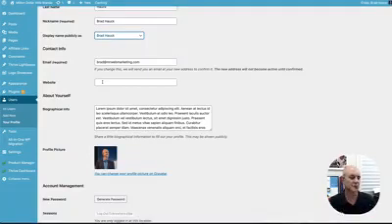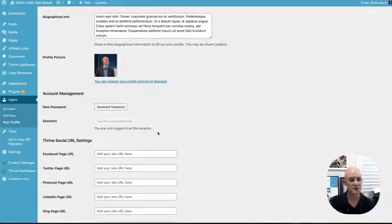Putting in an external website would be because someone's writing for you and it might link back to their website. Profile picture is taken from a site called Gravatar. You can see that right there. What you do is go to Gravatar and using your email address, you make a profile there and you add your image. And then WordPress and quite a few other sites will check based on your email address what your picture looks like and automatically fill your picture in. So you get this effect here where you get the profile picture.